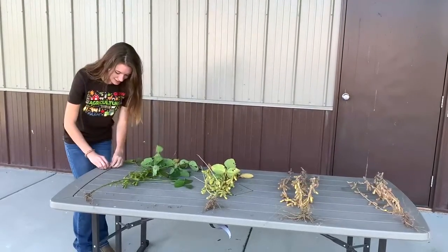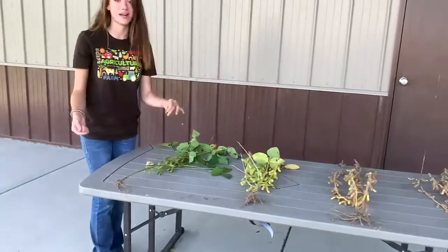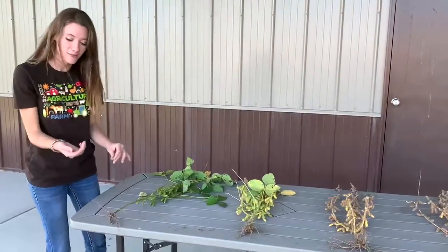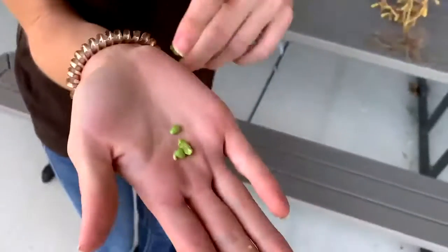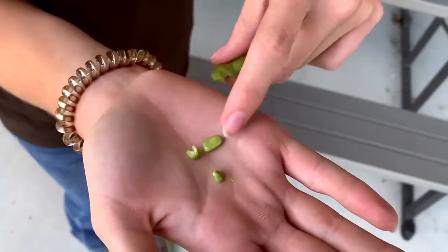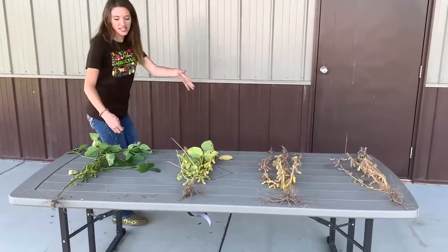And here we took off one of the beans from this plant. This plant's nowhere near ready. We really want them dry before they can combine them. So the beans for this plant, as you can see, are really wet and not in dry pods. Whereas the rest of these get drier and drier as they get older.